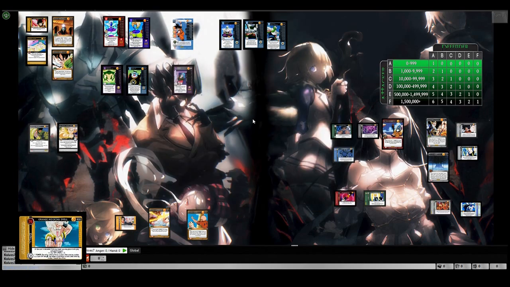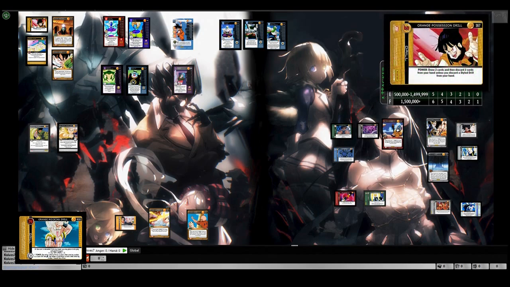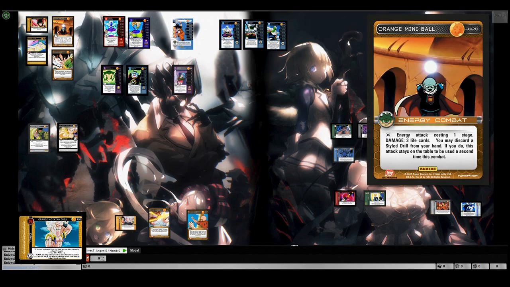Okay, I'll go over some of the cards that I found have some cool synergies with the new card. Orange Possession Drill, because you get to draw 2 cards, discard 2 cards from your hand, unless you discard a style drill from your hand. So you get to draw 2 cards, discard Mocking Drill, place it into play, and gain 5 stages. It's a very good effect for it.